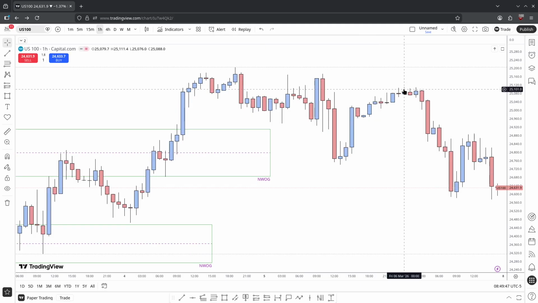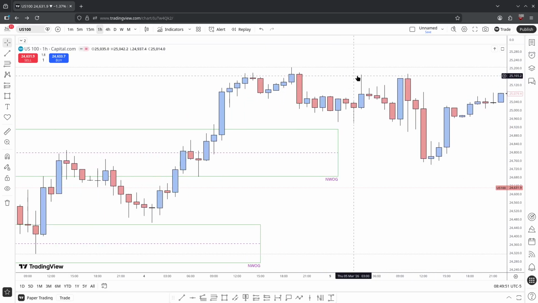Thursday, pretty much the same thing. We had traded up higher, again, only at 10 o'clock. So you would have had to wait for 10 to close and then come in at 11. And for me, that's late already. I'd like to see the setup come to fruition at 10.